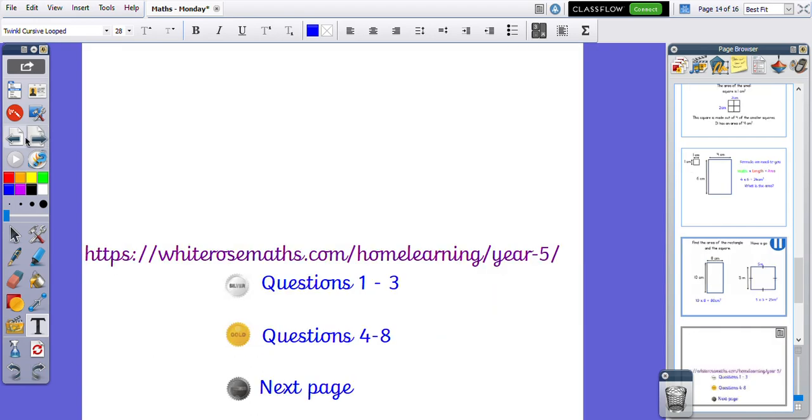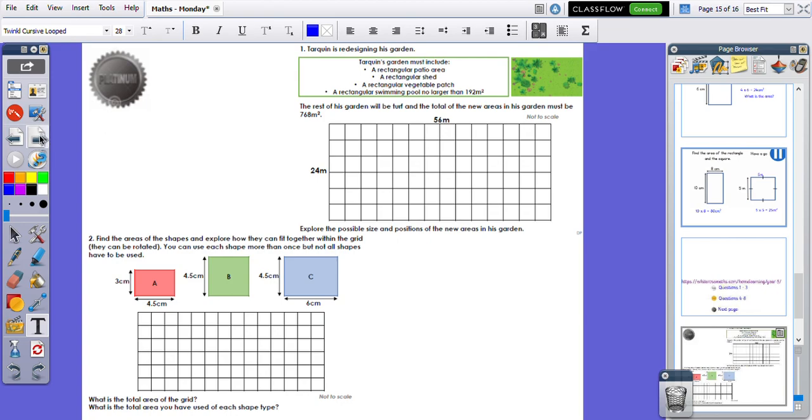Next, and that is it. Okay. So that is as easy as it is today. There's going to be a little bit more challenging because you're going to have to do some problem solving towards the end. However, if you just remember what to do, you'll fly through this today, I think, like you did yesterday with perimeter. Okay, so if you are doing silver, you're going to do questions 1 to 3. If you're doing gold, you are doing questions 4 to 8. And if you are doing platinum, your questions are on the next page.